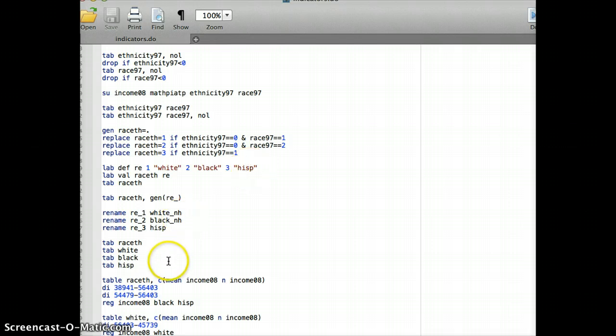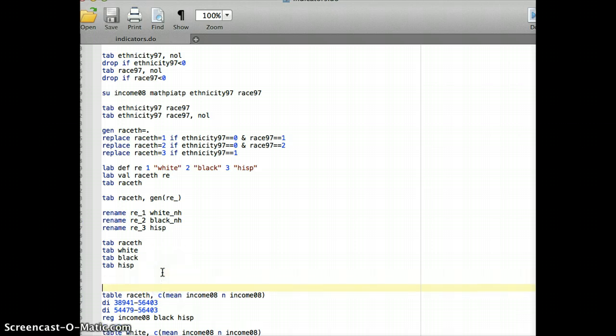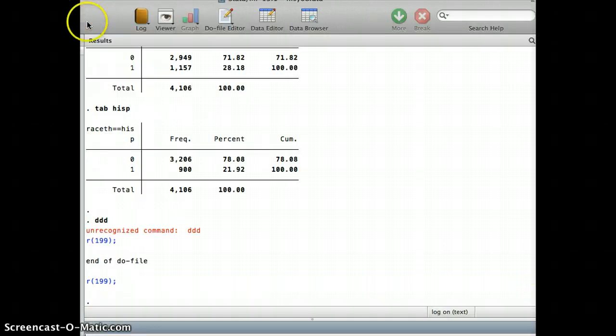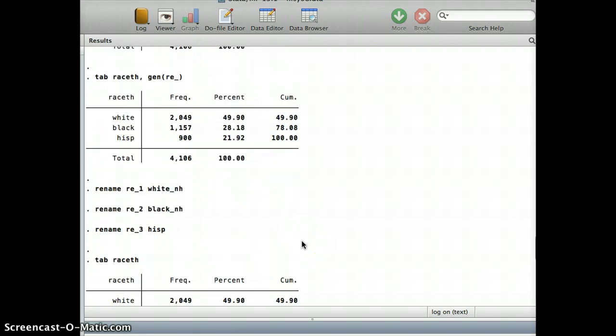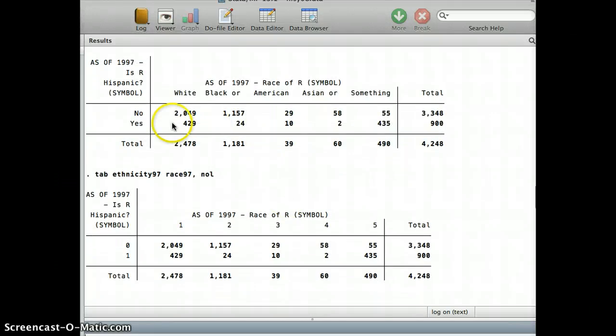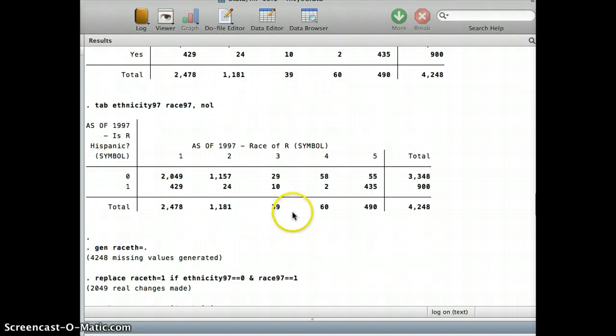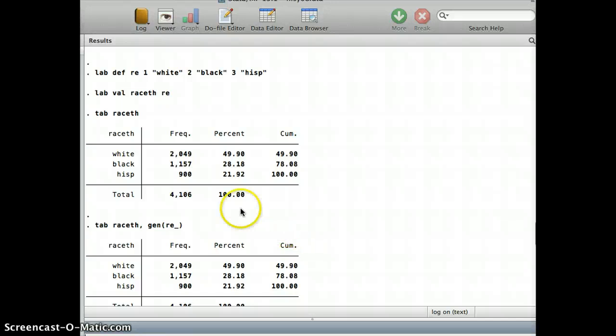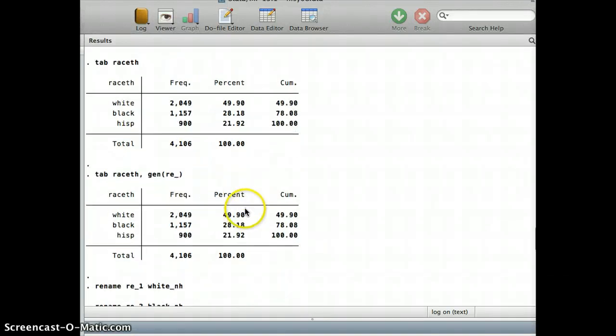Okay, so I'm going to stop my code right here and just run it, and we can look at the output. Okay, so you can see, with my recoding, I'm taking whites who are non-Hispanic, blacks who are non-Hispanic, and then Hispanic of any race, and I'm creating a multinomial variable out of that.